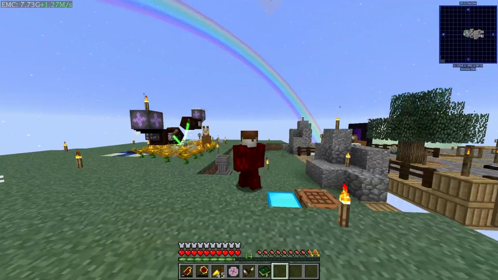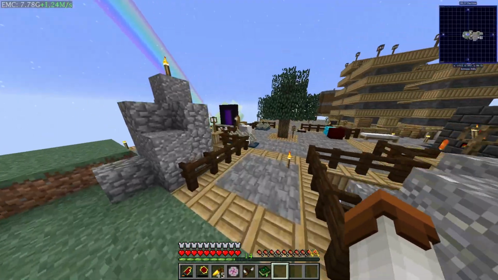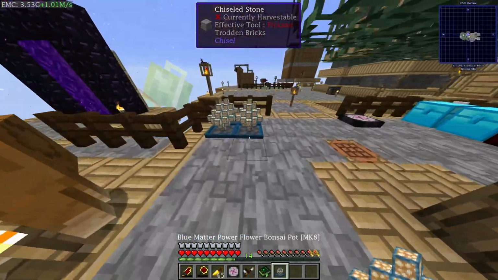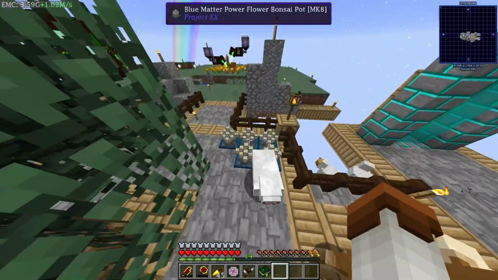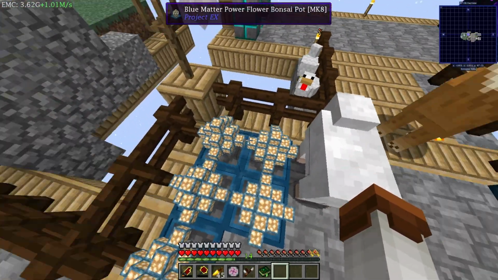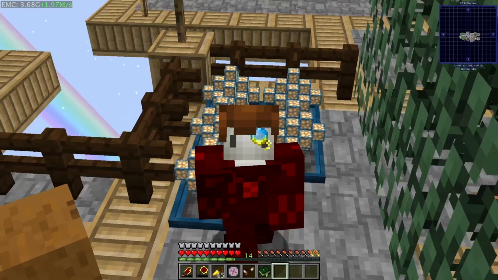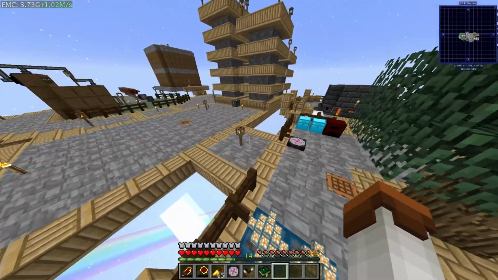But moving on to the actual thing of today, which is hopefully getting the Watch of Flowing Time. And also, since we've been doing this for quite a while, we've gotten a lot higher in the power plant pot things, these matter power flowers. So we're at the MK8s, and we've been putting down quite a few, and we've only been putting down the most. So as you can see, our EMC production is a lot higher than it was last time because we've just been getting on and preparing for stuff. So I've gained EMC, I've just kind of put it down again, but you know, it's working, it's going great.